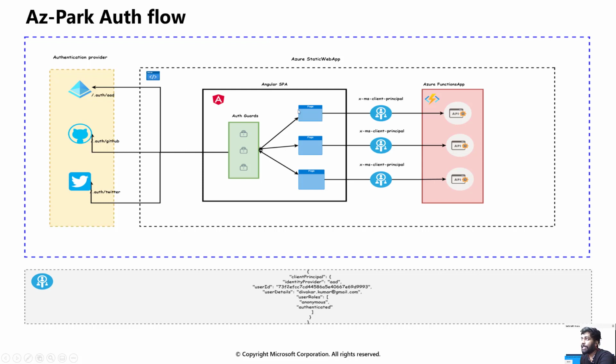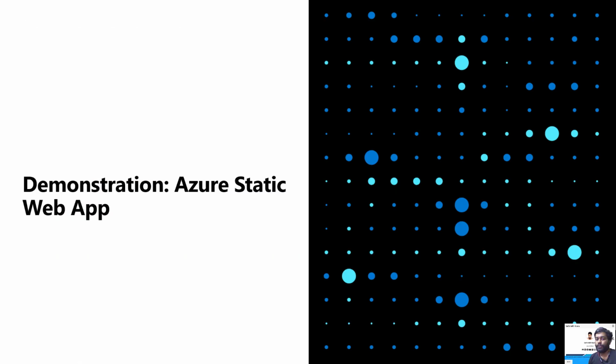And this is going to be the same procedure that you will be following in the Azure Functions app as well. But the only difference is you don't need to make any explicit call to this particular endpoint. In the Azure Static Web App, behind the scenes, there is going to be a middleware. It is going to bind a header, x-ms-client-principal, which will be holding this particular JSON value, and that helps you to authorize your request in your Azure Functions app. So now let's get into the demo to see how to deploy an application into your Azure Static Web App.